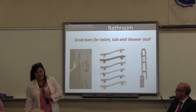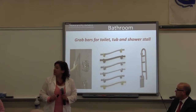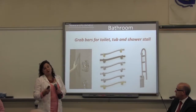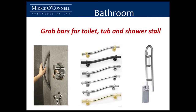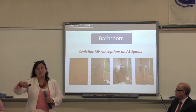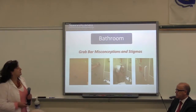My favorite subject: a grab bar. I firmly believe there needs to be a grab bar in every bathroom, because regardless of how old you are, you can definitely use it. My grandchildren use the one in my bathroom — they like to swing on it, they think it's a monkey bar! But grab bars are no longer industrial looking. They're made to look like stone, they come in a variety of shapes and sizes, and they can be used in many different parts of your bathroom — near your toilet paper, near your towels — so all around your bathroom, without knowing it, you have grab bars that you can use.